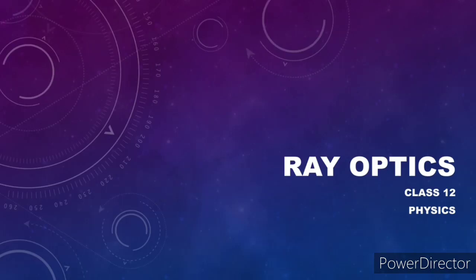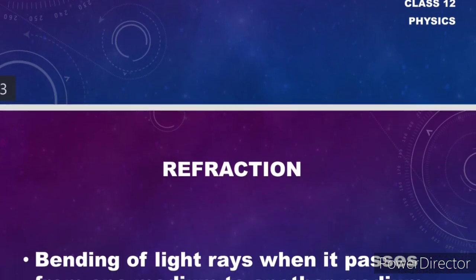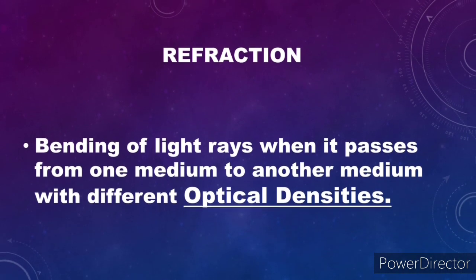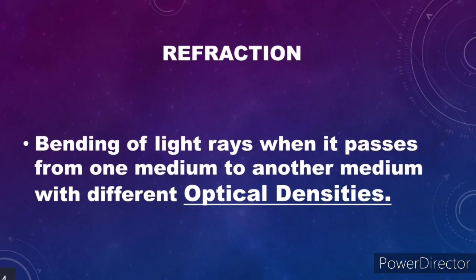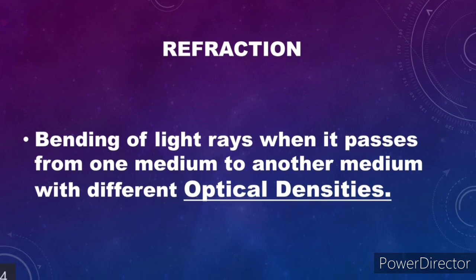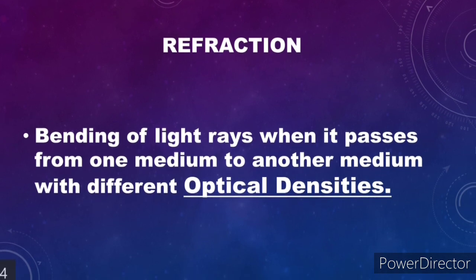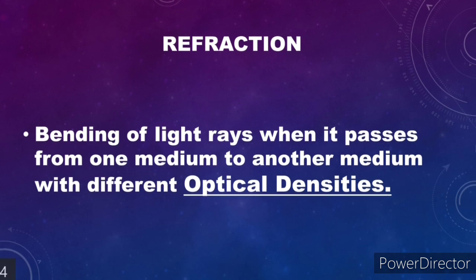So today we are going to discuss refraction. Let us go straight to the definition first. We know refraction pretty well. Refraction is nothing but the bending of light rays when they pass from one medium to another with different optical densities. Now here the term optical density is very important, and let us discuss it in detail.